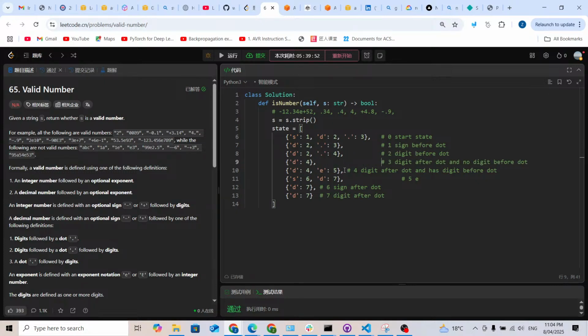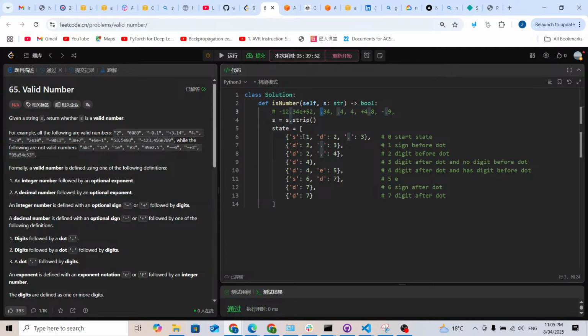Yeah, let me just make the alignment a little bit better. And let me just check the state again, because maybe something is missing. Yeah, because it's really difficult to think about all the cases. Sometimes you might forget about some cases. So definitely from the beginning we can have a sign like this one, or we can have a digit like this one, 4, or we can have a dot like this one. And then we're gonna start from the beginning.